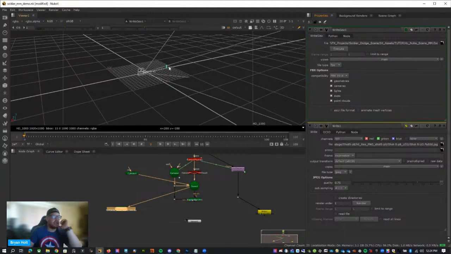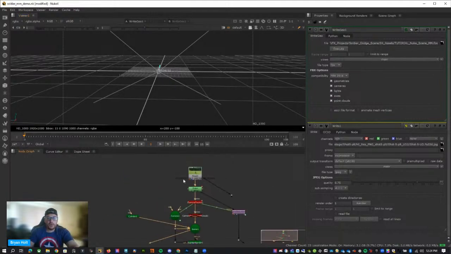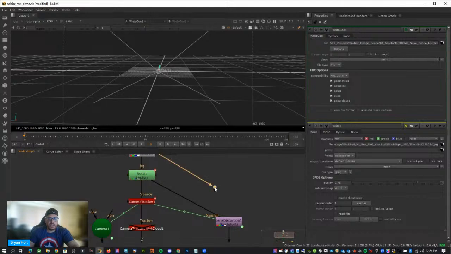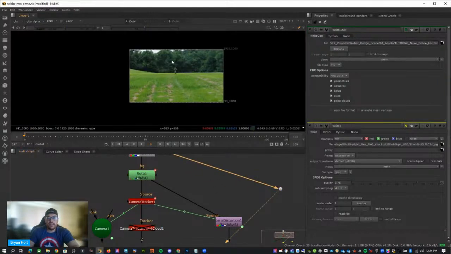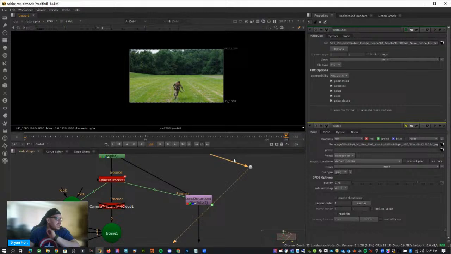I have my cylinder out here, so I have something to take note of where I'm at in Z space. I'd probably put more geo out here in the future, but this will work. And at this point, we are almost ready to go into Maya. But there's one other thing that I want to do. I don't necessarily have to export it super high res since I do have PNGs, but I want to take this and export out a high res frame 108 plate.